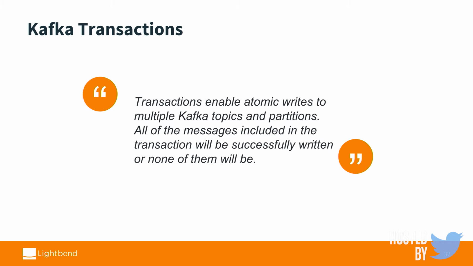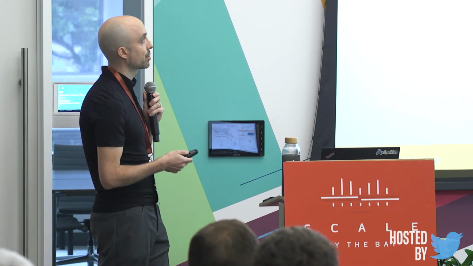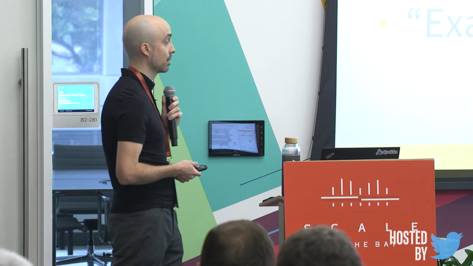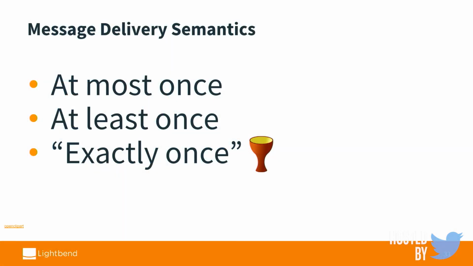And it wasn't possible before that because there were corner cases where a producer could send duplicate messages or send messages out of order for various reasons I don't have time to get into. So Kafka Transactions is actually a number of features implemented in order to provide really good message delivery guarantees in Kafka. People familiar with messaging systems should be familiar with these, but just a refresher: at most once is basically, I want the latest data now. I don't really care if there are gaps in the data. I just want to process data as fast as possible.